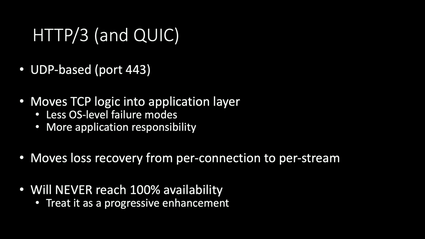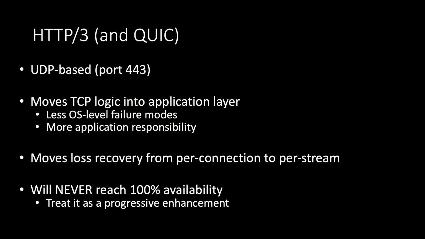Wouldn't be complete without talking about HTTP 3 and QUIC. All our problems are over, right? Unfortunately not. It moves a lot of what we talked about with BBR and QUIC and all of the congestion control and prioritization into the application layer. So it's no longer in the networking stack of the OS, it's UDP based. So now you're a lot more responsible in Nginx and Apache for doing not just prioritization, but all of the congestion control and buffering.